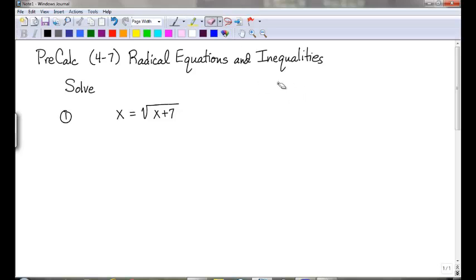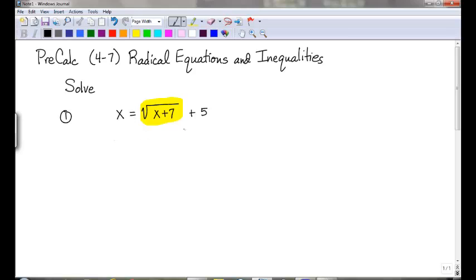It's all underneath the radical, so extend that radical symbol all the way out, and then plus 5. On any of these, whether it's a square root, cube root, fifth root, whatever, you want to isolate this radical. You want to get this radical by itself. So first thing you'd want to do is subtract 5 on both sides.